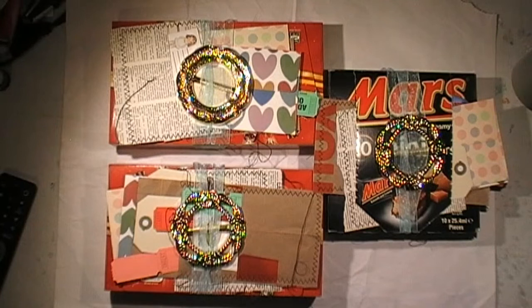Let me know what you think, if you think there's enough in them. It's hard to do a swap when you don't know the person. So I tried to do a variety of colours and represent me in the box.